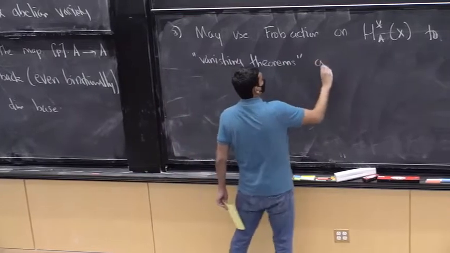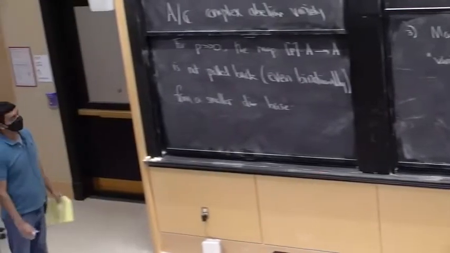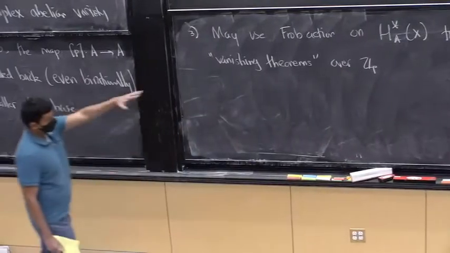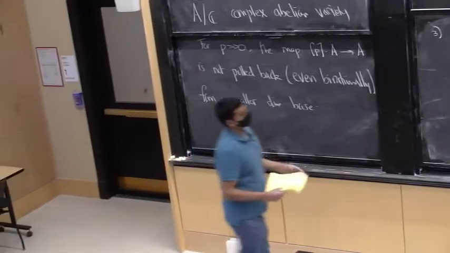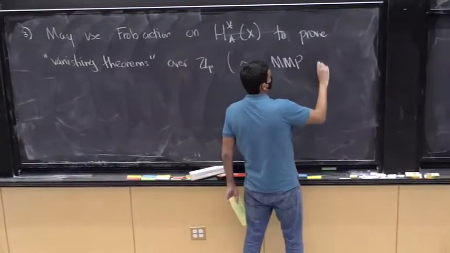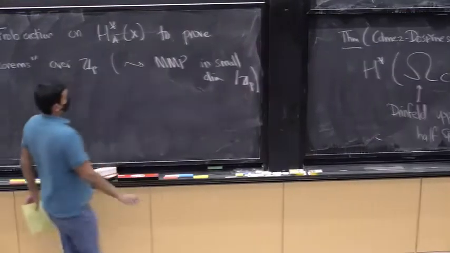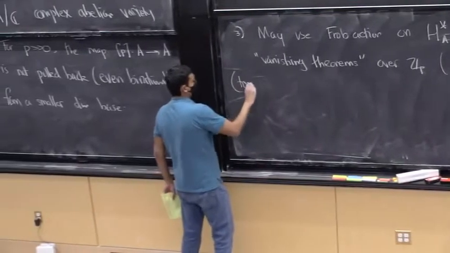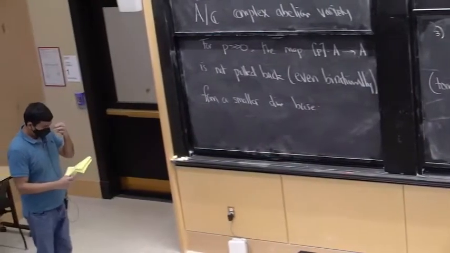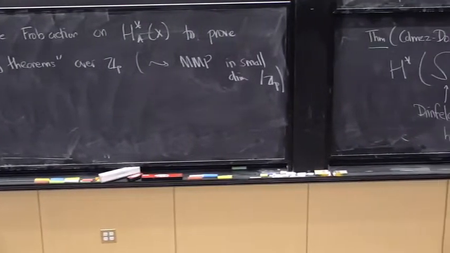And so what I mean over here is that there's a famous vanishing theorem in complex geometry called the Kodaira vanishing theorem. And there's an analog of that one can prove in this setting using p-adic Hodge theory. And this has sort of more tangible applications. This has applications to the minimal model program in small dimensions over the integers. This is mostly the subject of tomorrow's talk. So it's in the birational geometry direction. So maybe that was not such a useful thing to say because I didn't actually say anything concrete there. I apologize. But here I will say something concrete.